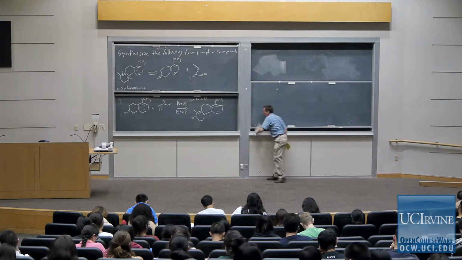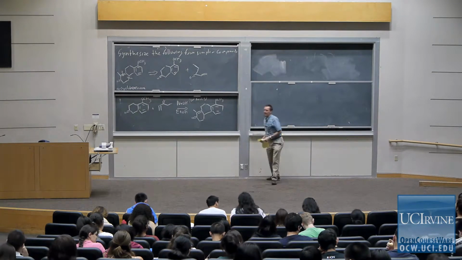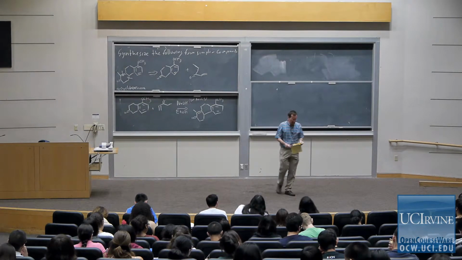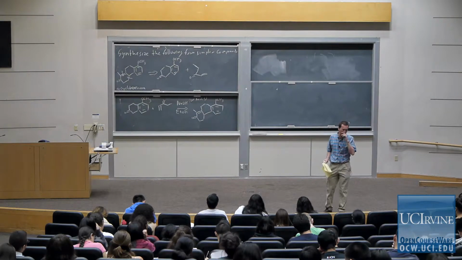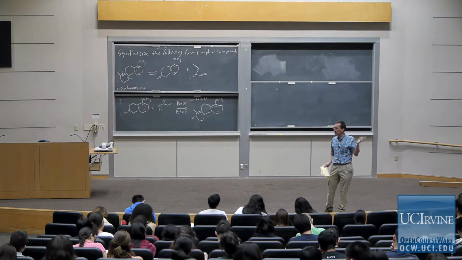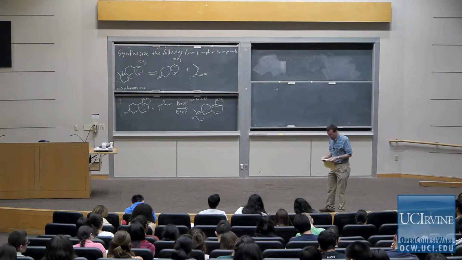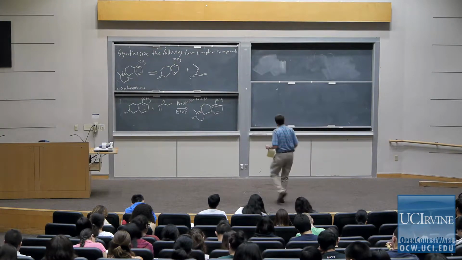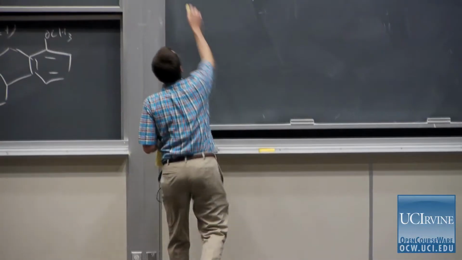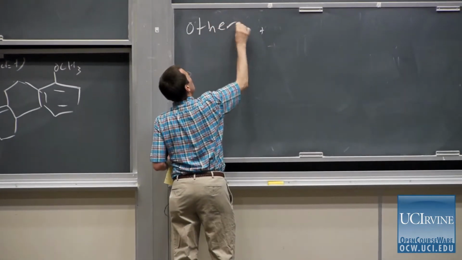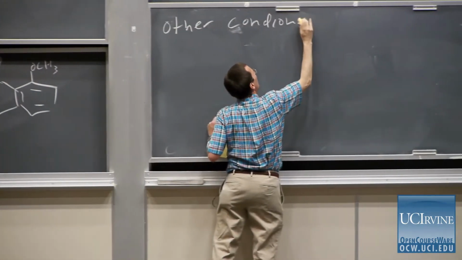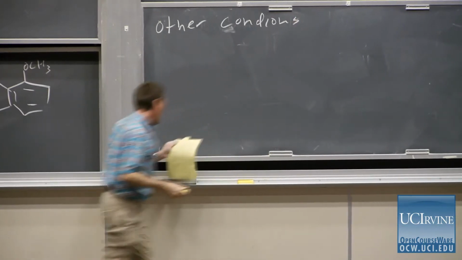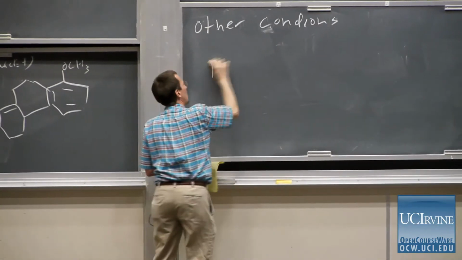As I said, with the Robinson annulation, there's a lot of chemistry occurring, and often the details end up being condition dependent. In fact, when I look in a graduate level textbook, I can find you a dozen different conditions that have been used for Robinson annulation. I don't want you to know all of them, but I want to show this to you for one set of principles here. And this is an acid catalyzed example.